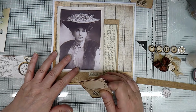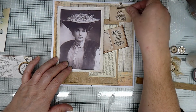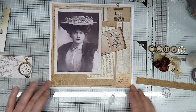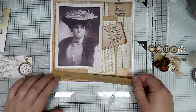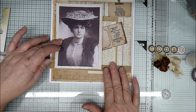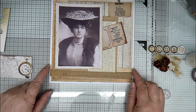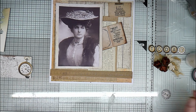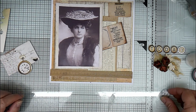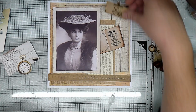But before I do that, I just need to decide on my placement for this bit of ephemera, which I thought looked nice there, and that one has a bulldog clip, so I thought it looked rather nice clipped to that top layer there. I could put that on foam tape. This is a piece of ephemera that looks like a ruler. It would be quite nice going. I think actually just going under the photograph would be better. No, it might not see much of it. I'll leave it a bit lower there. And then we've got our other bits and pieces just to pop in, and we will cover a lot of that up, but I think it doesn't matter so much. So I'll put some foam tape under this one.